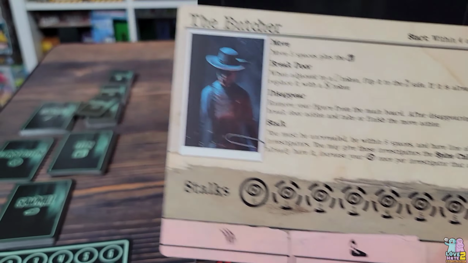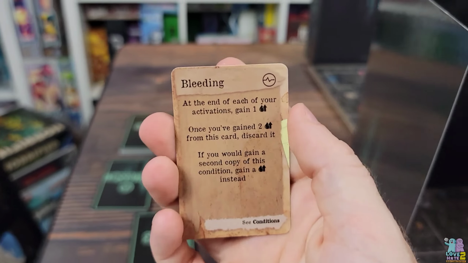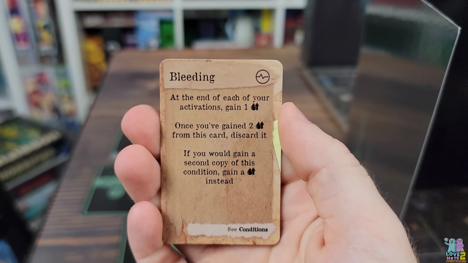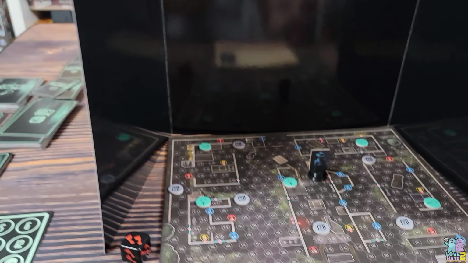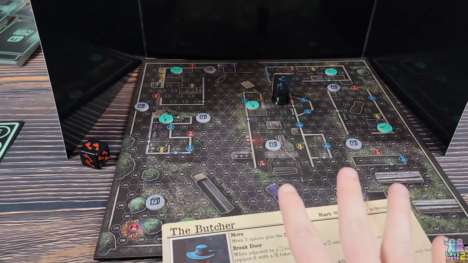so that you are able to ultimately attack them and give them other conditions such as bleeding, which is really how you do your damage in this game as the butcher, the adversary. And that's pretty much the gist of the game.